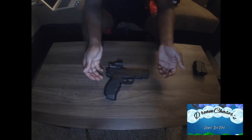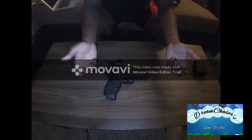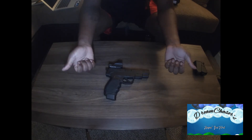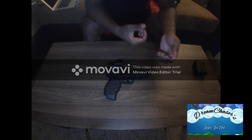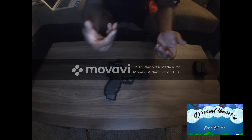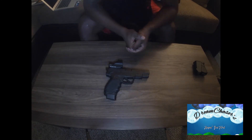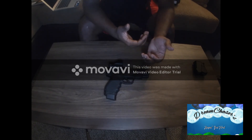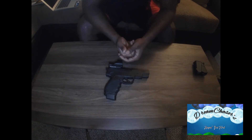It seems like Glock has the market cornered as far as accessories and attachments. I can't make the mag longer than 11 right now, but I do like this gun — don't get me wrong. This is my first gun that I've purchased here in Arizona and I do exercise my rights. I carry my gun on me at all times. I'm buying a new shotgun so I'll be showing you guys that video next week — I'm really excited. It's really hard to get guns right now due to riots and the pandemic, and you can't get any ammo for 9mm right now.